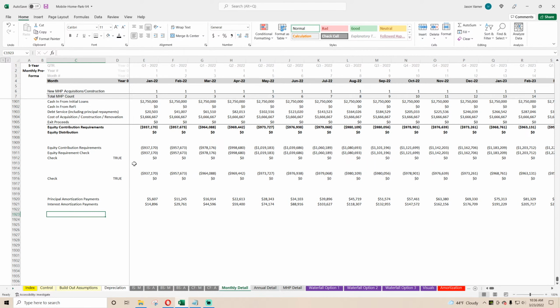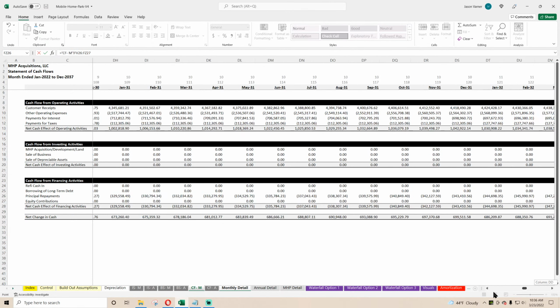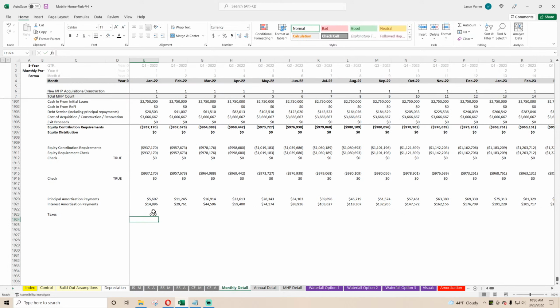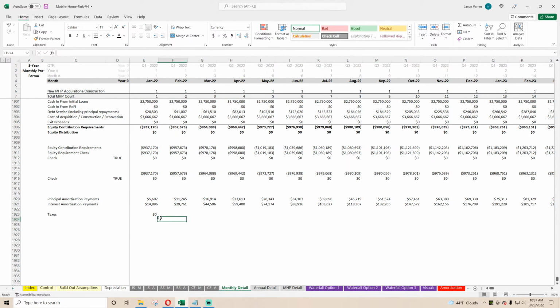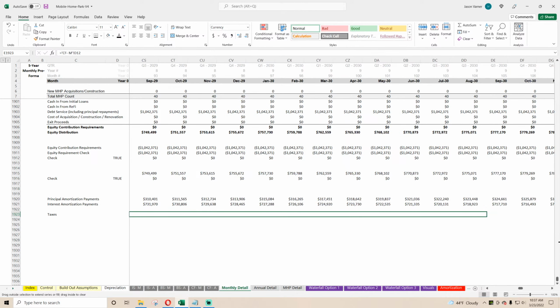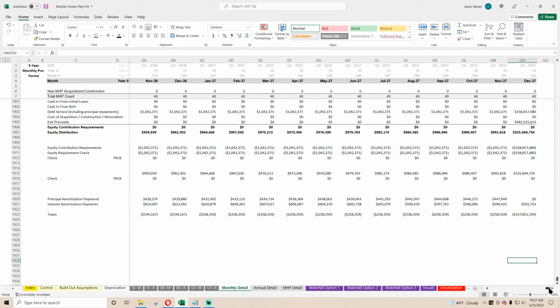There's already a lot of checks within this to make sure these are working good. We'll go taxes, monthly, and just drag that over. And this is mainly just a check on all of these, just to make sure we're matching everything that needs to be matched.